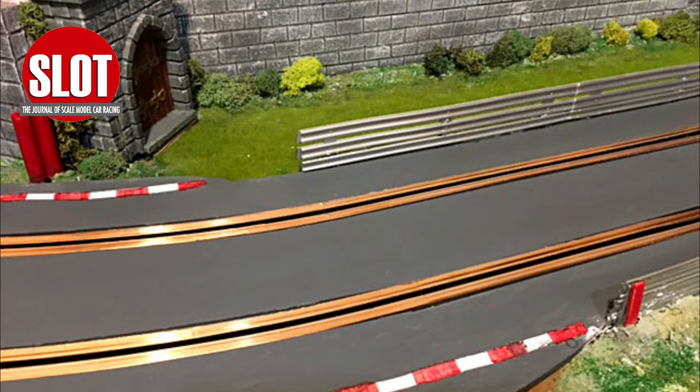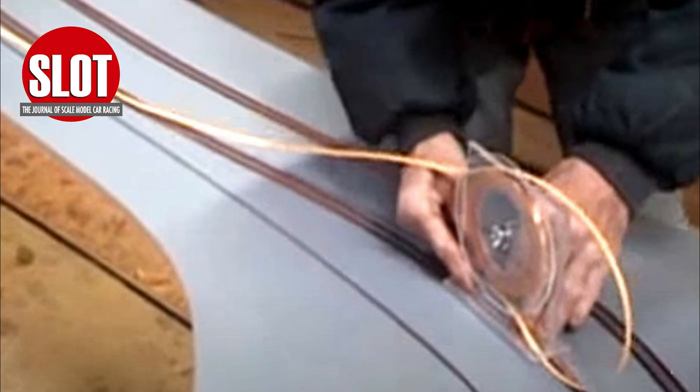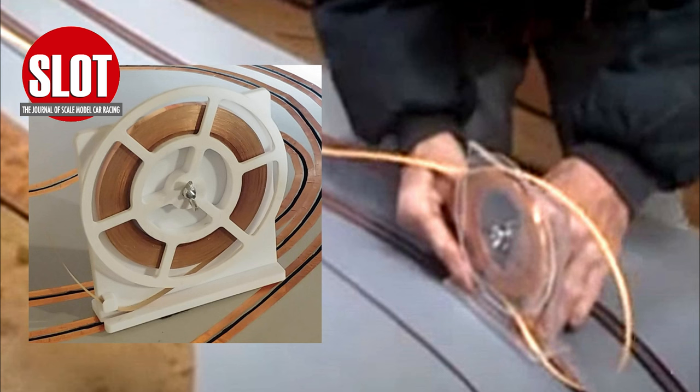This copper tape is also commonly used for routed tracks. If there's no cut section provided for braid and you don't need magnetic attraction, a lot of people would just use copper tape. Before you start, make sure your rails are clean and your connections are as good as you can make them. I did mine manually, but as a tip, you may want to check out Old Slot Racer, who developed a copper tape laying tool. It not only keeps your tape from getting tangled, but it lays it consistently down on the track, making the job a lot easier. It is still available from Greg Gobb, and I'm going to put the link in the video description.